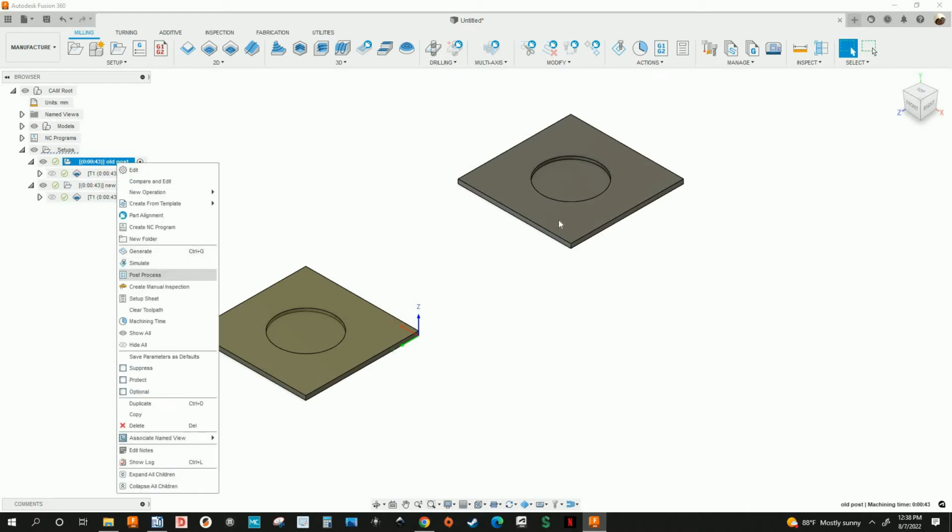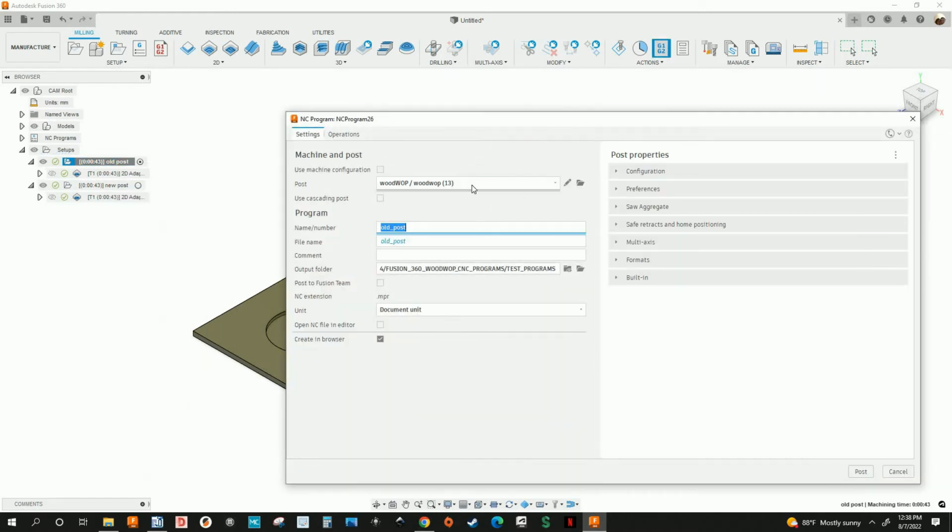I'm gonna right click post process, and this is the newest version of the Woodwop post. How do I know that? Because you see where it says post properties, you're gonna have all these settings here.